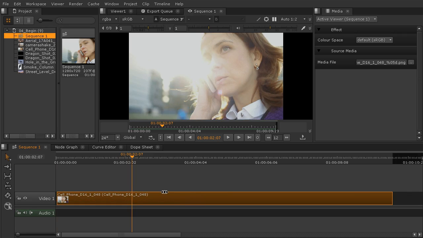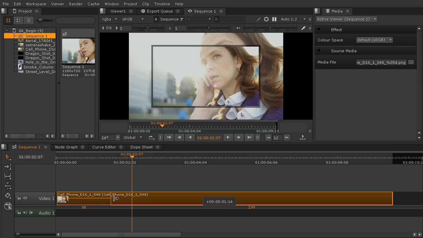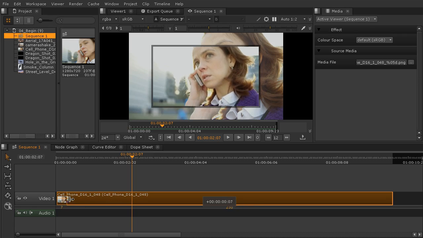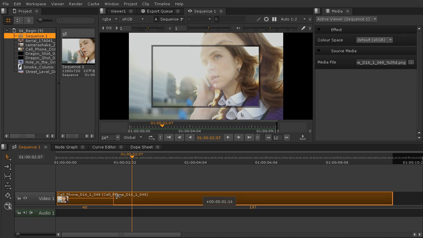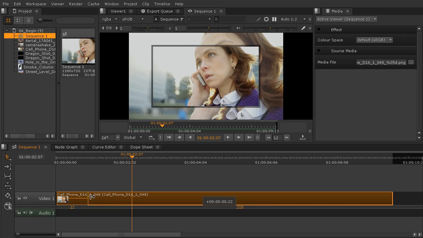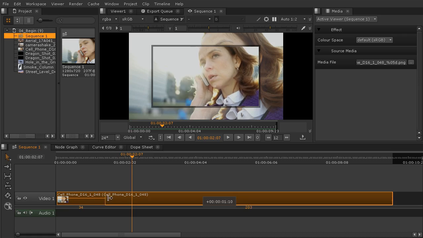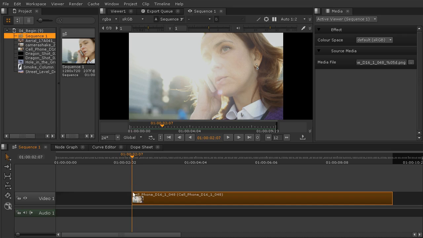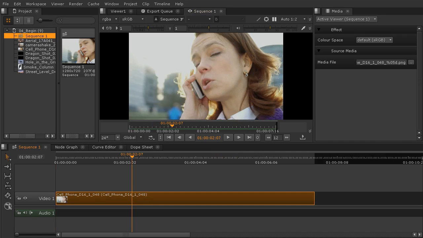Now, if I want to trim something, which is what we're trying to do here, I'm going to come over to the edge and left click and drag it. And what's really awesome is that we get this nice little picture within a picture. And the frame that it is showing is where my cursor is on the timeline. So you can see how I'm moving this back and forth. That's showing the frames that I'm looking at. And if I come all the way up here to my current time indicator, right here where I scrubbed to, now that's the frame we're seeing in those two. That little frame within our bigger frame catches up, and now they're showing the same frame. And now I want to move this again and pull it so it begins right there at zero.